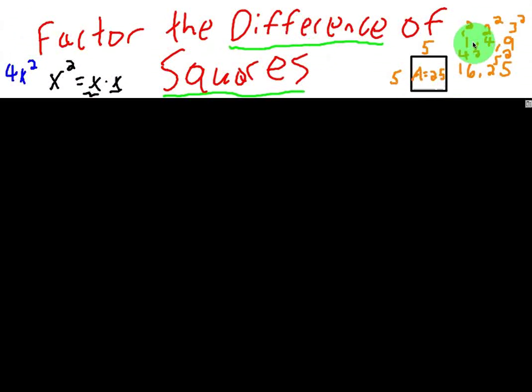It is important to remember your squares. We've dealt with that before when we were simplifying radicals. So, we've got 1, 4, 9, 16, 25. Next one would be 36, 49. 8 times 8 is 64. You get the point, right?